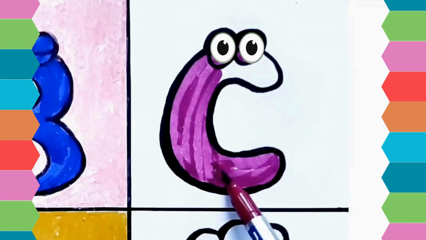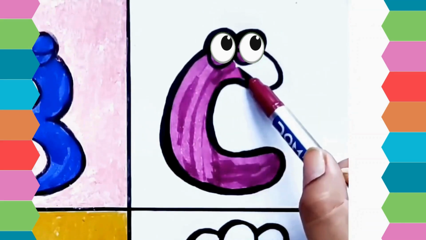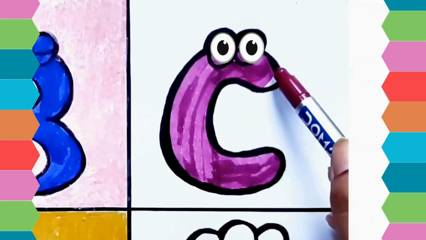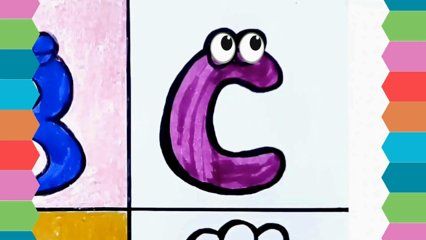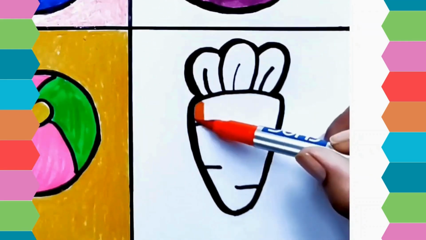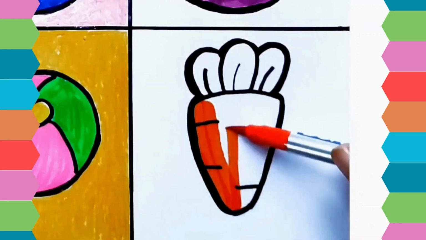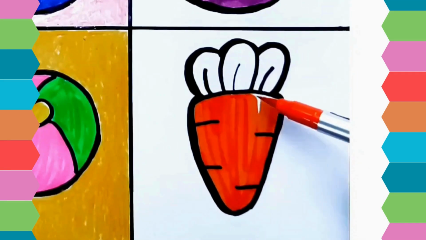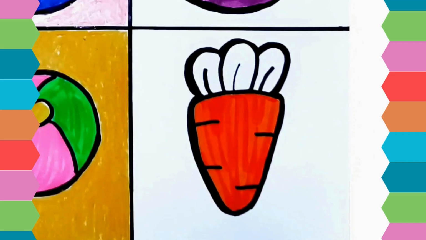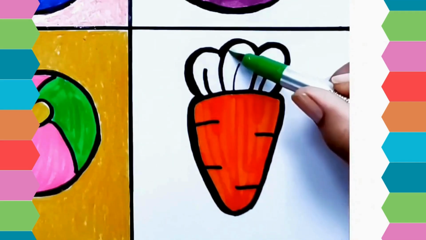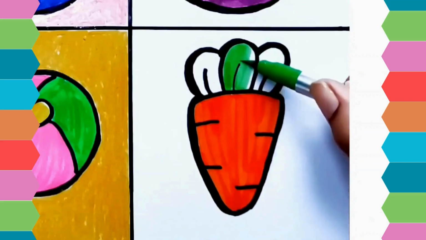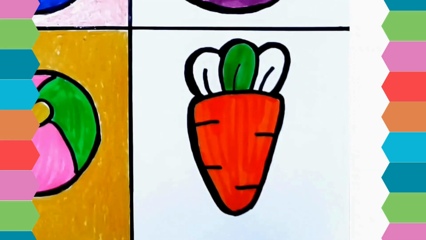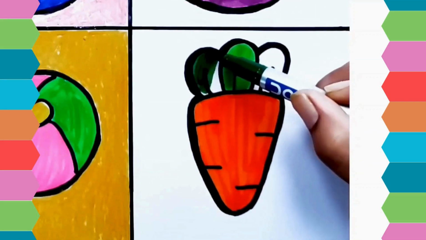A is for apple, so shiny and red. B is for ball, we bounce on her head. C is for cat with a tail so wide. Now we will color the carrot orange. D is for dog who's by our side. E is for egg in our breakfast plate. F is for fish in the pond we skate. Green. G is for girl with a joyful grin. H is for hen and the eggs within.